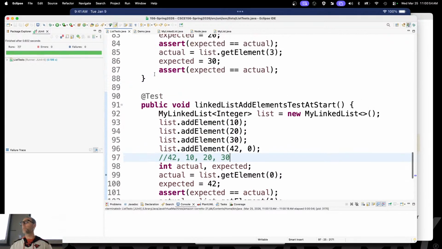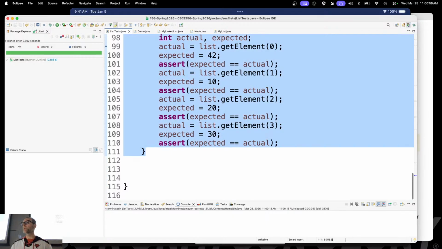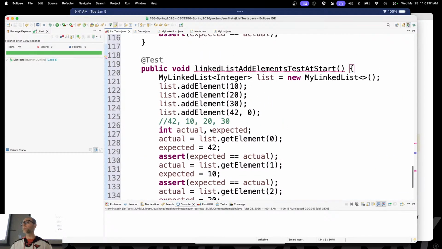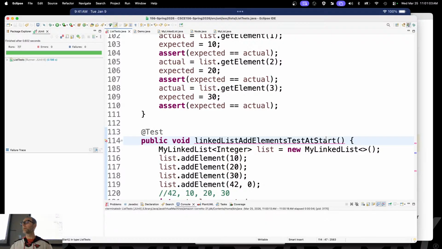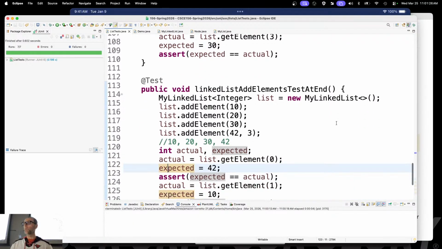All right, I'm going to grab this, and instead of inserting it at the start, what's the other extreme case? What's the other corner case that we should test? At the end, right? So we'll insert 10, 20, 30, 40, but now we'll insert 42 at the end, which would be, there are 3 elements in there, so 0, 1, 2, 3, index 3. And we would expect it to look like this now. Instead of 42 being at the beginning, it should be 10, 20, 30, 42.